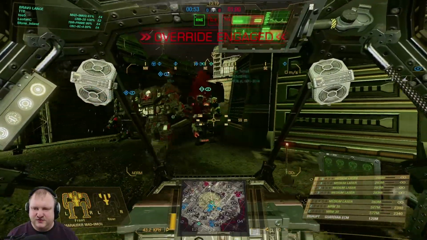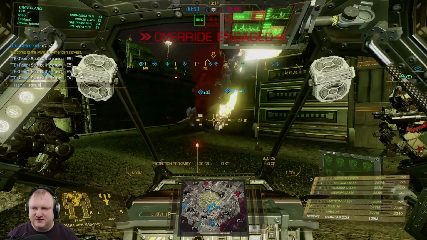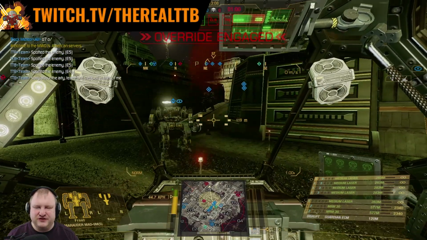Eat the artillery strike, unfortunately, but that's alright. We've got an Atlas pushing up right now, we've got a Supernova pushing up right now, so maybe we can do something here. And the problem is, guys, I think I just hit my own team with an artillery strike.